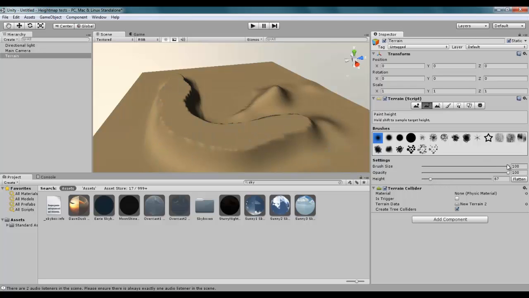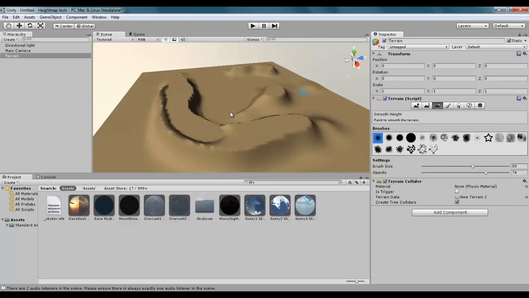I'm going to lower that, and I'm going to lower the brush size a little. I think I may even lower the opacity. And all the brushes have brush sizes and opacities. In fact, I kind of wish they would make the opacity a little higher than 100. I find them to be a bit on the weak side. It kind of makes your work a little tedious. But that's okay. It's more than sufficient to getting the job done. And I'm not going to be too fancy with this here. I'm just trying to make enough of an example to preview. Okay, and now I'm going to just blur it a little bit, just smooth it out. We'll increase the opacity and strength here.